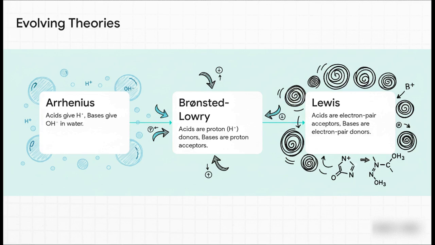But for what we're talking about today, the real game changer is the Lewis definition. It completely shifts the focus away from just protons and onto the real currency of these reactions, electron pairs. Defining acids as electron pair acceptors and bases as donors gives us a universal language to talk about coordinate bonds, which is exactly what's at the heart of our cobalt mystery.